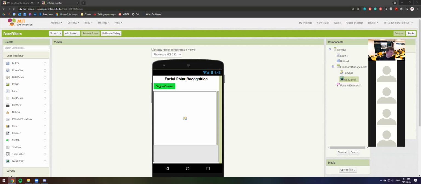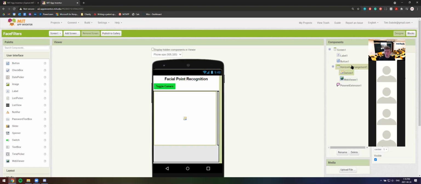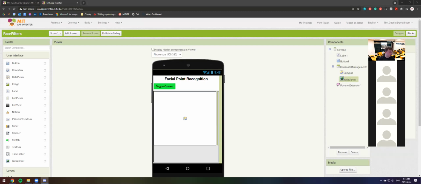Yeah, so those are the two things that we have inside of our horizontal arrangement. We have a special thing to do with our canvas and a special thing to do with our web viewer. Does anybody remember why we have both of them and what both of them are doing? What's the difference between the two?